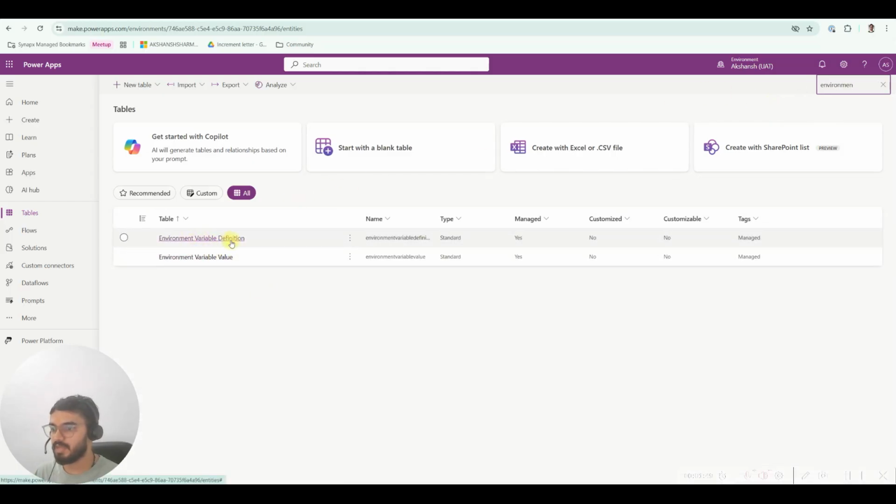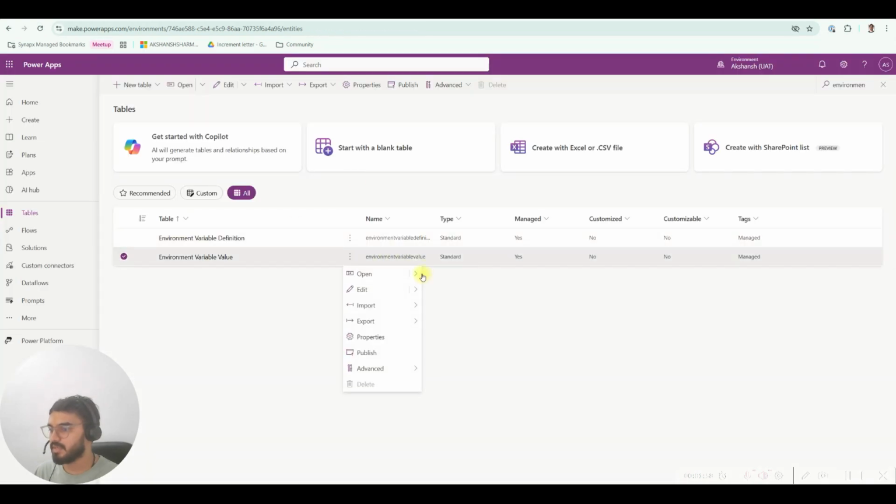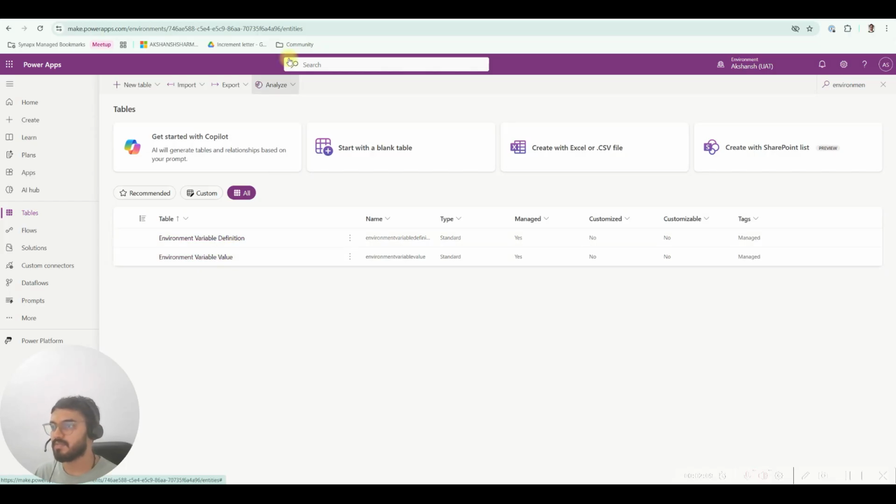One is environment variable definition and one is environment variable value. I'll quickly show you both of them. You can compare: one stores the variable name, which is the definition, and the other, the value, gets stored in the value table.